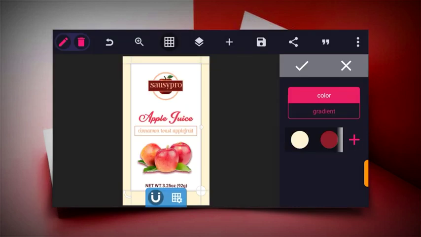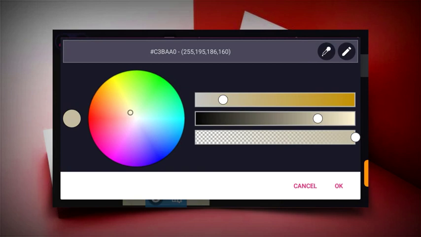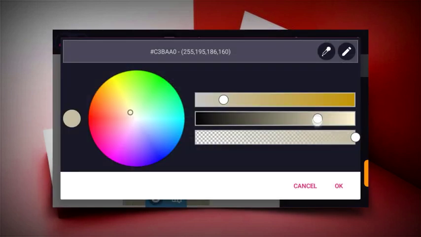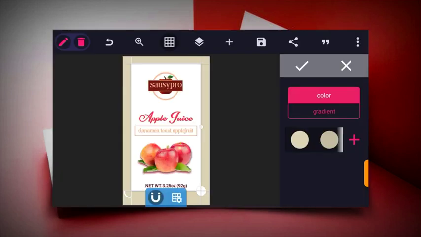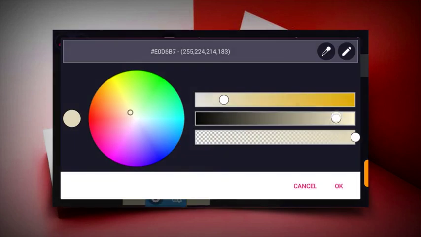So guys, what I did now was just to change the background color. The initial background color we used was white. I just changed this and that color to a milky color. So you just need to use the plus icon and then reduce and increase to get this kind of color.